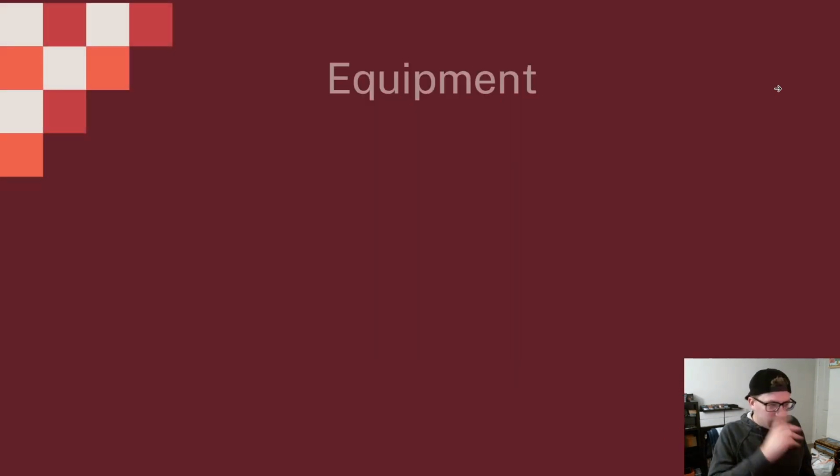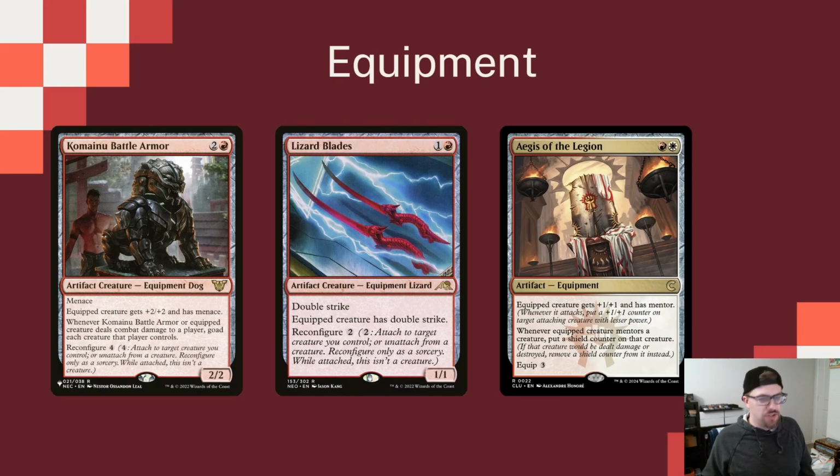Well, this is just a small section of the equipment in our deck. We have over 20 equipment in the deck, so I'm just picking a few of the ones that I want to talk about, the ones I like, and you can find the rest of them in the deck list below.